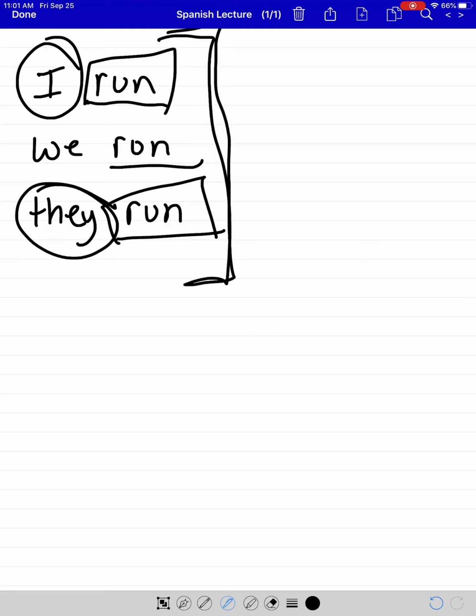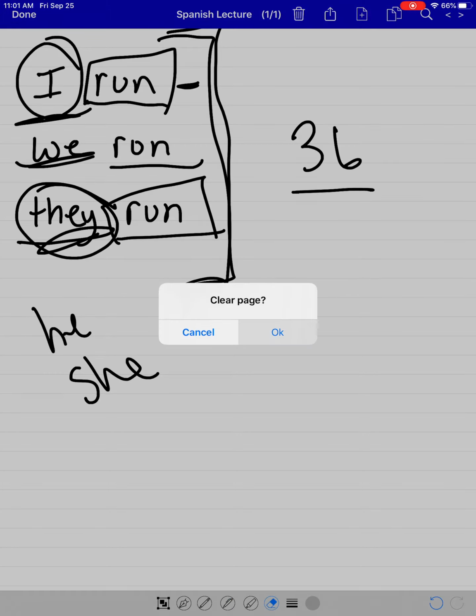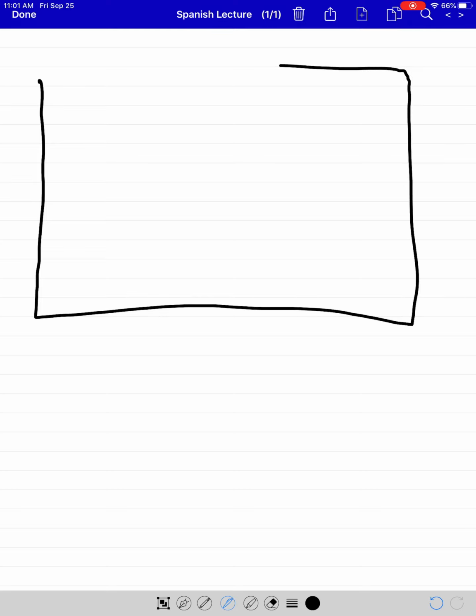In Spanish, for every single noun, I, we, they, he, she, names or places, every single noun has its own personal verb. So instead of just one way to say run, for every single verb, we have about 36 different ways that we can use those verbs. Conjugation charts are just ways to make them a little more organized. So our first chart that we're going to go over, and I really recommend you drawing this chart out on paper as well so that you can have it in your notes.